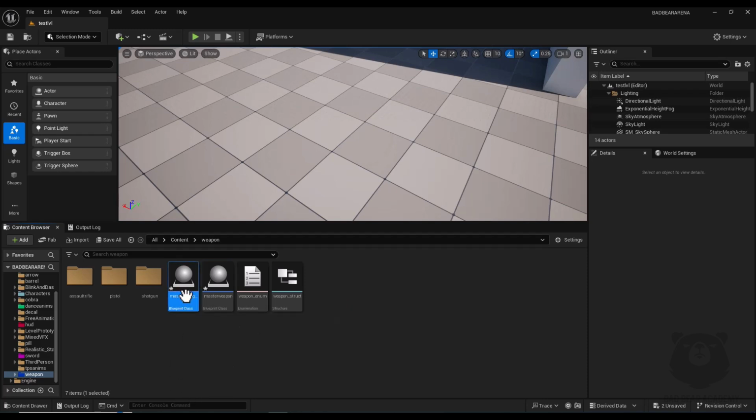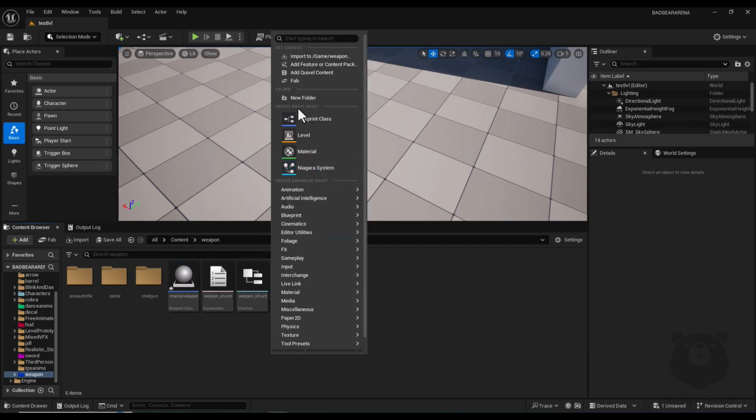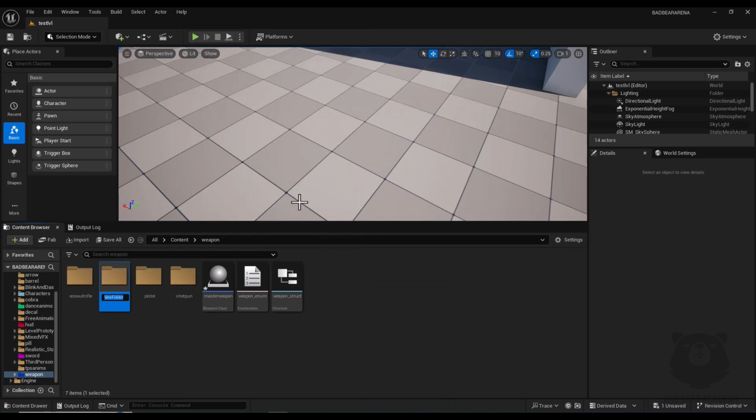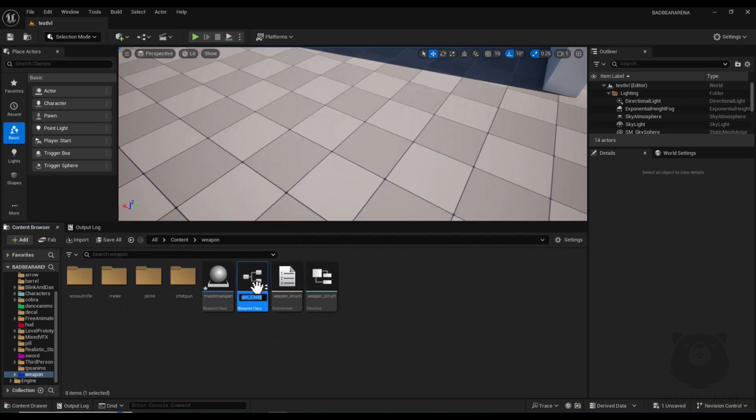Okay, and I move this to this folder, and I also create another folder and I name it melee, and a new child blueprint class and I name it master melee. Okay, and I move it to this one.